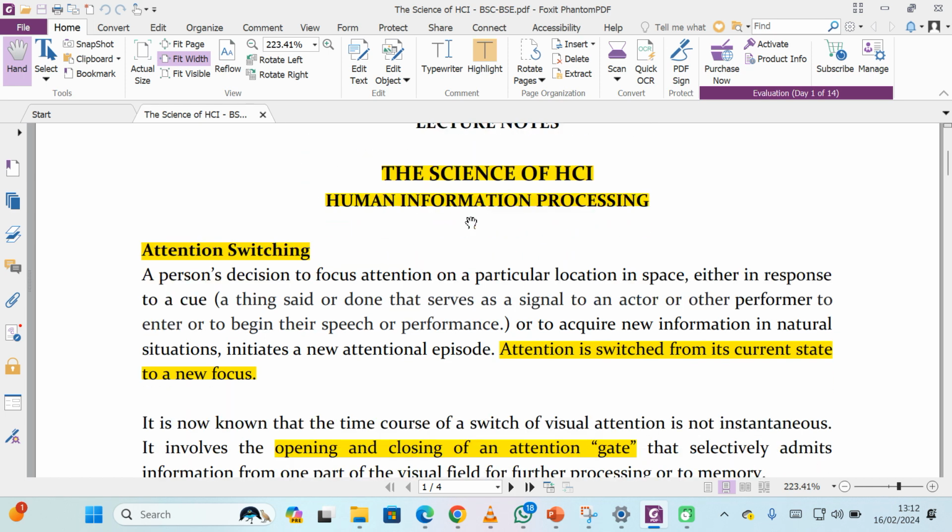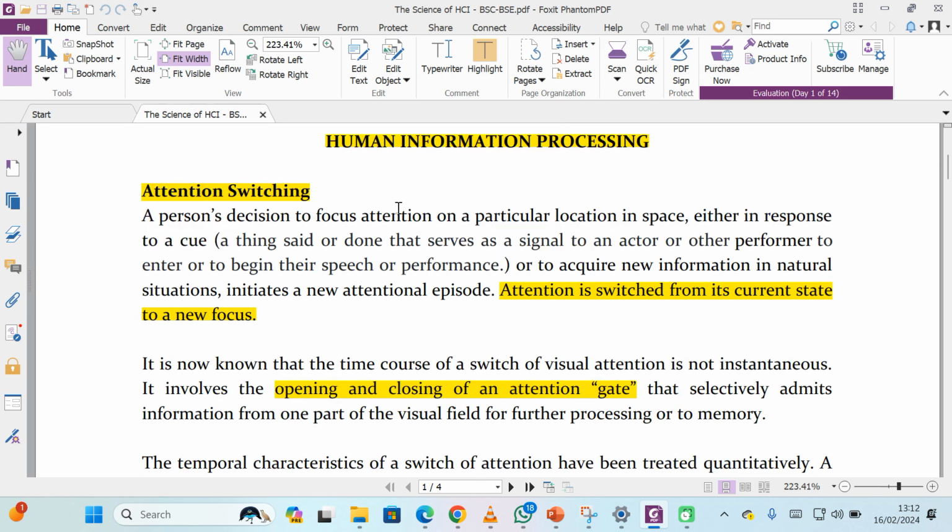So one of the things we're going to look at is attention switching. Most people even think the computer does multiple tasks at the same time. Meanwhile, that ideology is not true. Take just one CPU. The CPU actually does not process multiple tasks at the same time. It's just like the human brain. We don't do two things at the same time. But what actually happens is something we call attention switching. We switch from one task to the other.